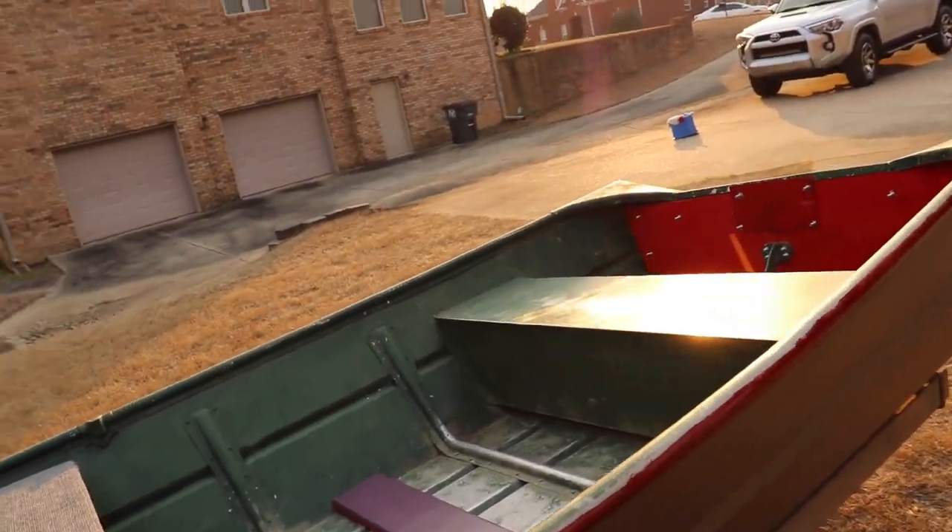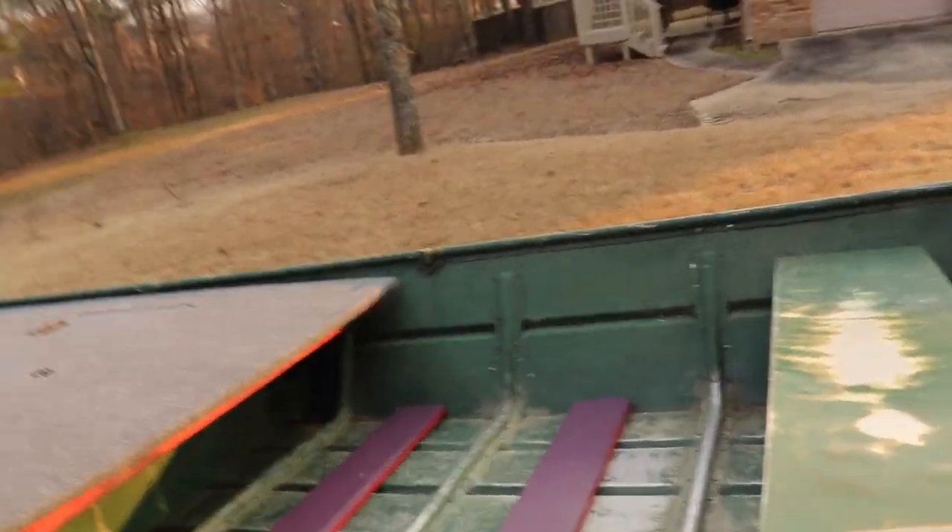I wanted to give you guys an update because I told y'all I suck at filming this stuff. Now that you're caught up with where we are and some of the things we've done — I did not show y'all me putting the trolling motor on. I didn't really do a good job of showing some of the modifications we made to the trailer, because it's a normal sized trailer that we had to convert to a John Boat trailer, since normal sized boats are a little bit wider than a John Boat. The GoPro audio is not going to be good because I'm not wearing a microphone — the GoPro is completely sealed and I don't want any of the housings opened.